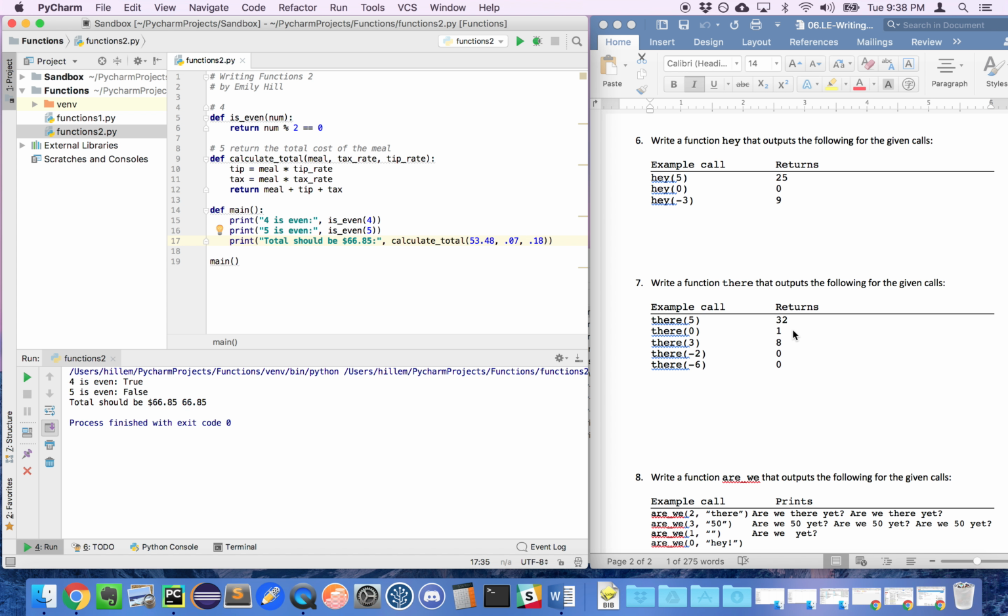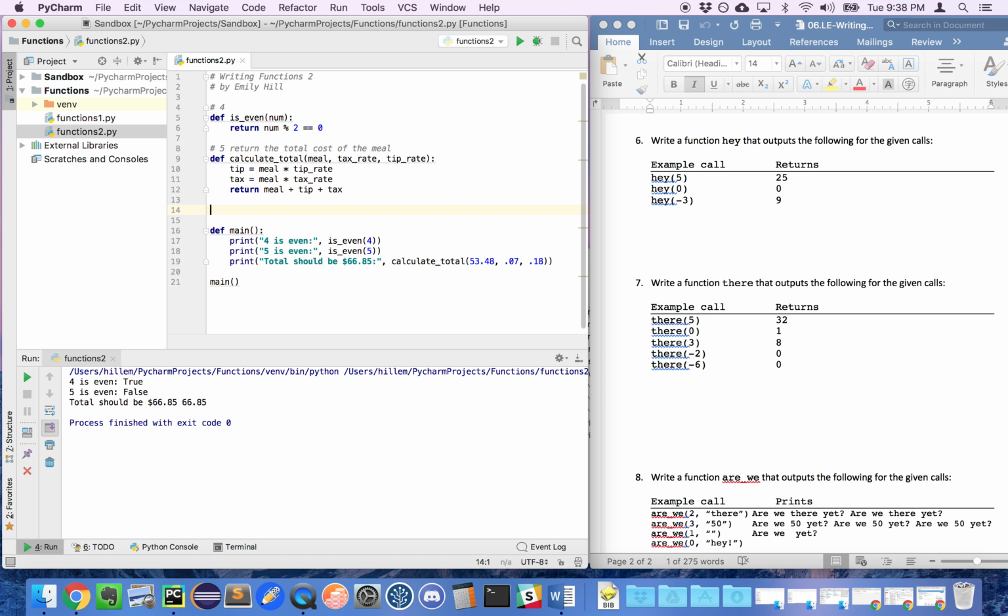This says write a function hey. All right, I'm going to write another function. This is problem 6. Again, please pause the video if you haven't tried these yet. Write a function hey that outputs the following. Okay, so I'm going to take some kind of a number.